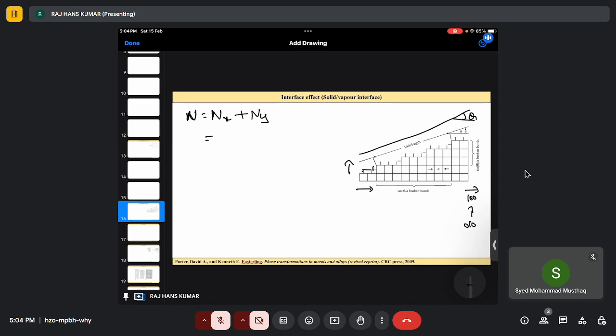We don't know what the total length is, right? So let's say per unit length, the number of bonds being broken per unit length. Thus, they have given here the number of bonds broken per unit length in x direction. That will be equal to... if we know sines and cosines, right? This is my theta, and this is my unit length. Then this distance will be equal to what?